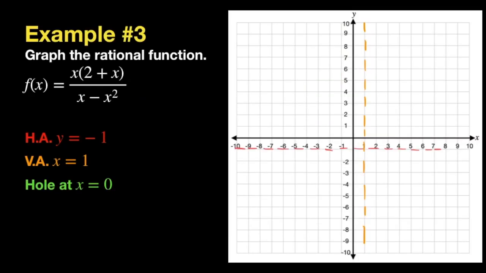For this problem, you only have one vertical asymptote. So we're only going to be paying attention to the left side and the right side. But you also have a hole. When we create a table, we need to make sure that we don't include the value of the hole. If you do, it's going to give you an error or it's going to say that it's undefined. So we're going to put, again, X and Y.